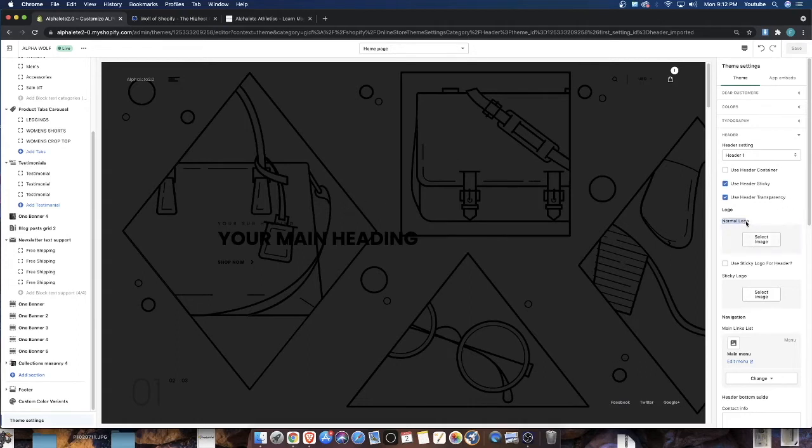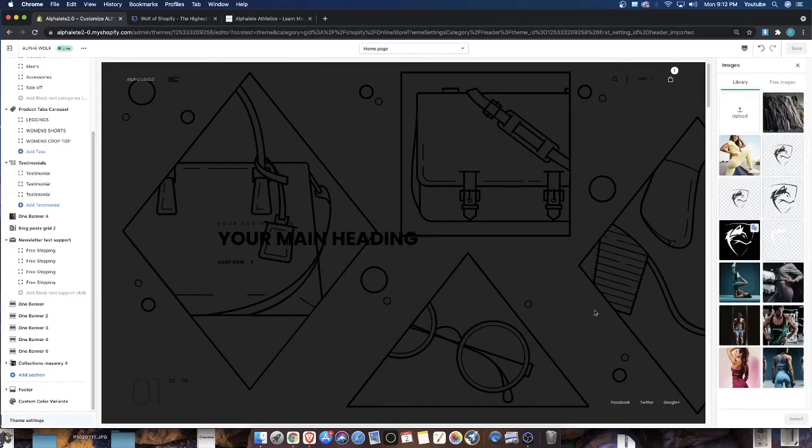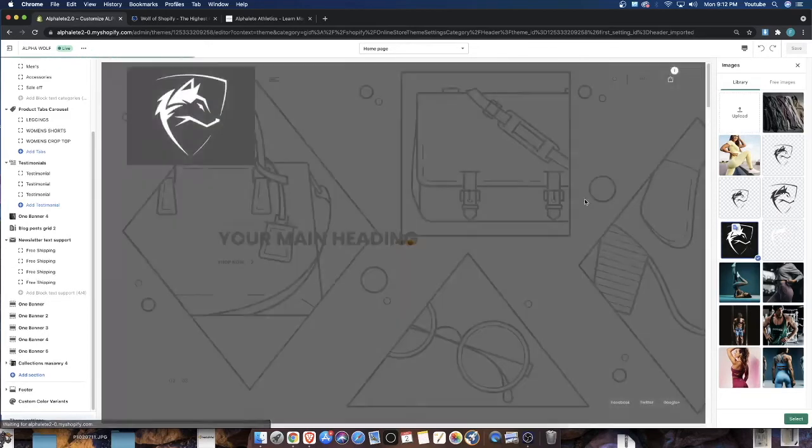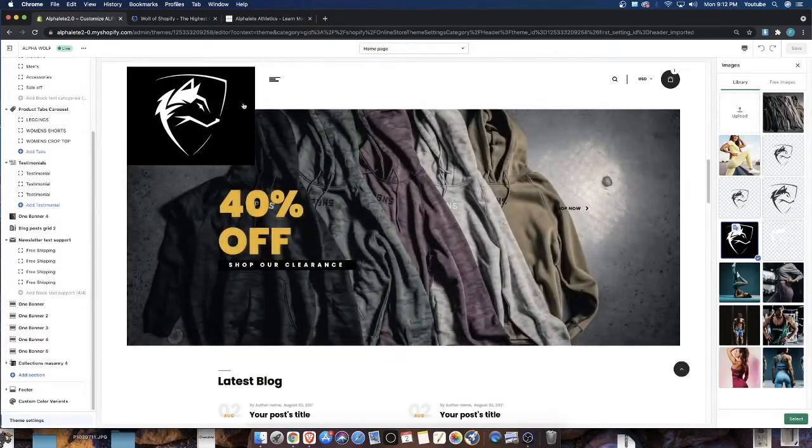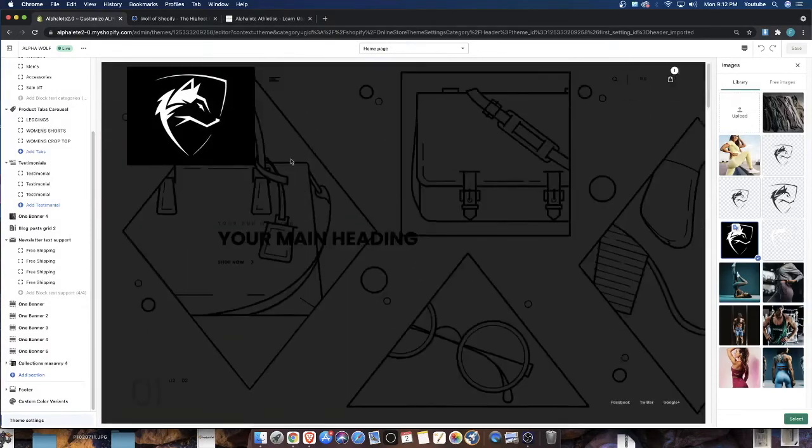So for this normal logo, let's go ahead and select image. And if you could see here, I uploaded some logos, and I want to show you guys the difference. This logo that has this black background is a logo that you're not going to want to use, and there's a few reasons why. I'm going to click on it so it can load, and it'll explain. Basically, this logo is an image. You could see here as I'm scrolling that this black part is not transparent. You want to have a transparent logo. On top of that, it's also too big.